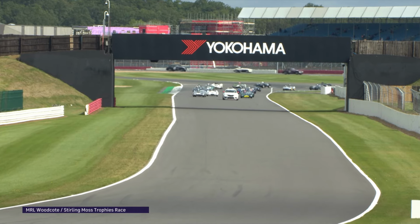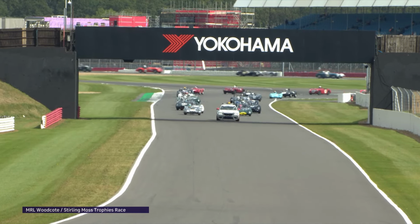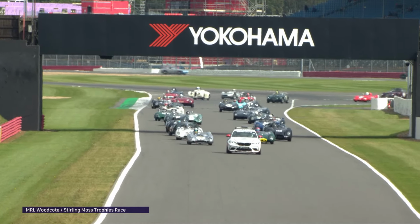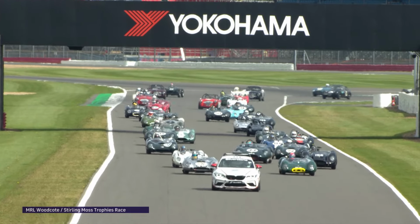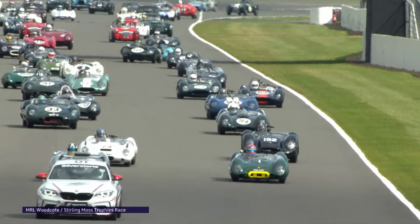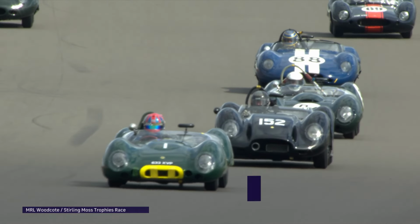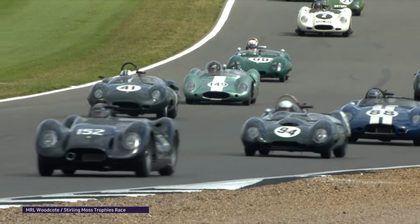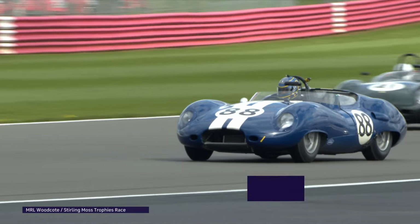And so they will be doing their balletic pit stop with Nigel starting in one car. He's actually starting in 88. John Spires starting in 152. Yeah, so John Spires starts on row 2 of the grid. That's that big sort of dark behemoth there behind the Lotus 11, and 2 rows further back is his other car. That's the lower car with the orange stripes straight up the centre. So no, I beg your pardon, the blue car with the white stripes. Yeah, that's Nigel Greensall. So that's, miscounting my rows. So John Spires starting in 152 will take over 88. Nigel Greensall starting in 88 will take over 152, at least as long as he doesn't break it.